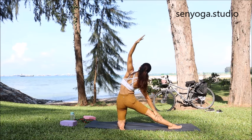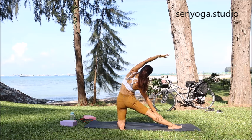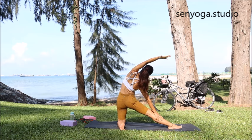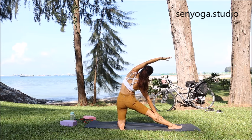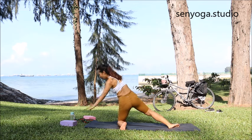And then stretch your arm over the head into a gate posture. Stay here for 5, 4, 3, 2, and 1. Inhale, windmill your hands, come to the top of the mat.